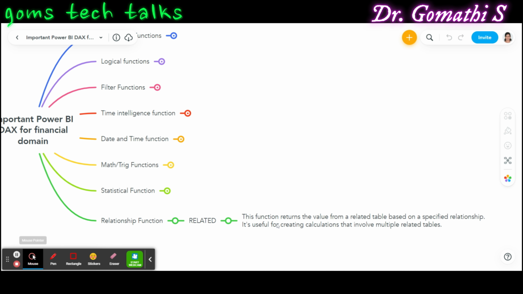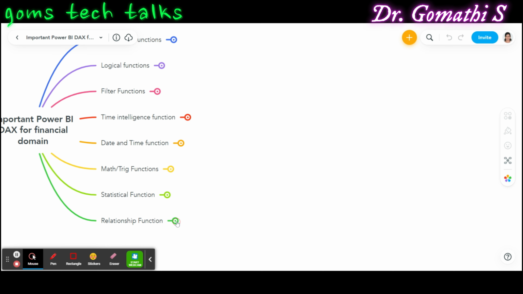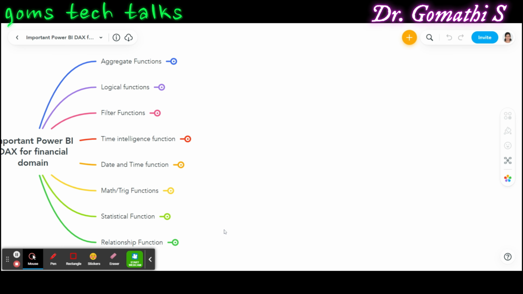It is useful for creating calculations that involve multiple related tables. If you have a schema with specific tables related to each other, then you'll be using RELATED. So these are the various basic and essential DAX functions which we can use for the financial domain.